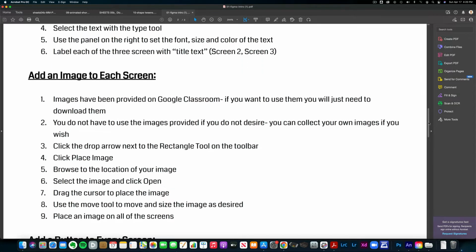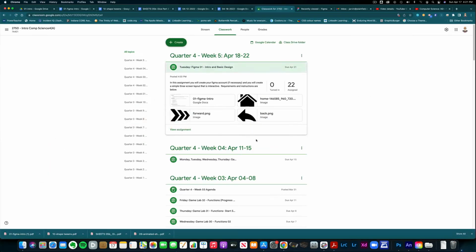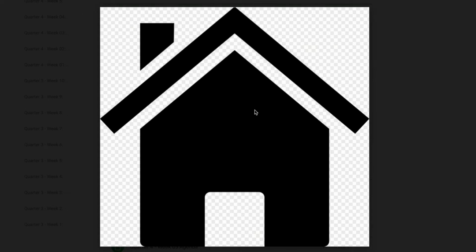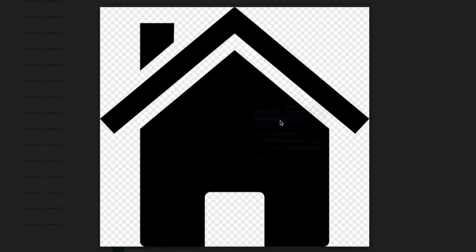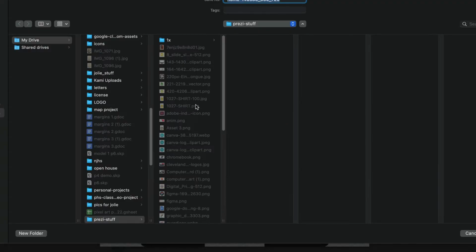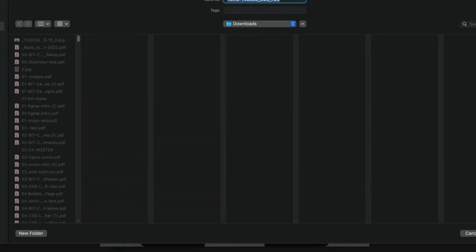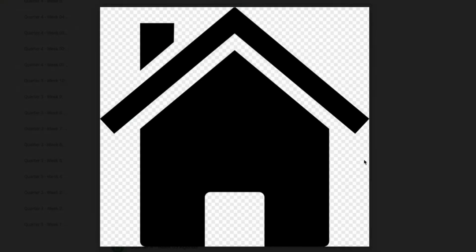Well, okay, so I've provided some images. You could use some different images if you want to. Anything you use has to be school appropriate. But if you would rather use different images than what I provided, that's okay. The reason I'm bringing this up now is because I'm going to switch back over here to Google Classroom. If you're going to use these, you'll want to download them, right? I can click on this. It just kind of looks like a home thing, and you could just right click and save image as, and I would just put it in your downloads folder. I think that would work.